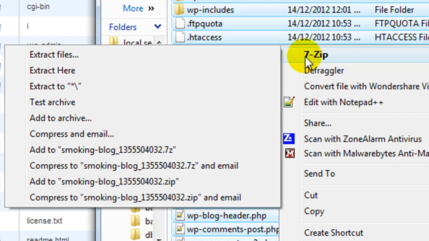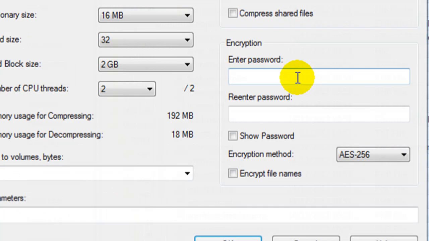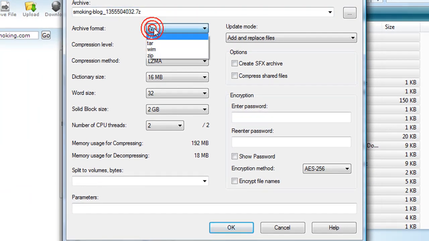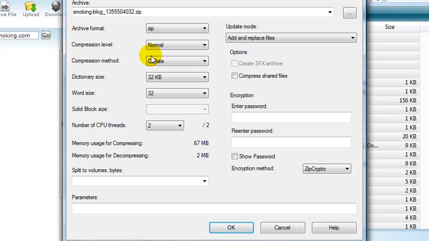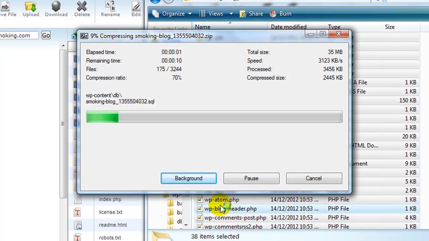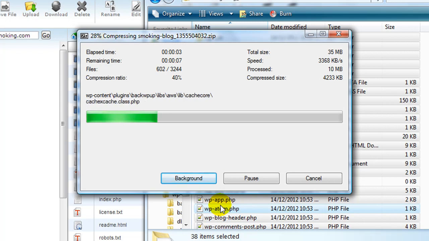So 7-zip is a free program and you can install it. And I'm going to right click, select this, and then click on Add to Archive. Archive format, we're going to put this to zip, and we're going to press OK. And basically now it's squashing all the files and folders and putting it into one zip file.